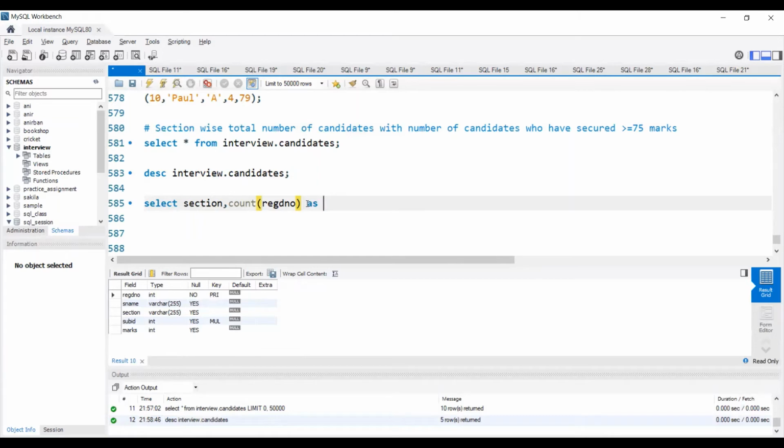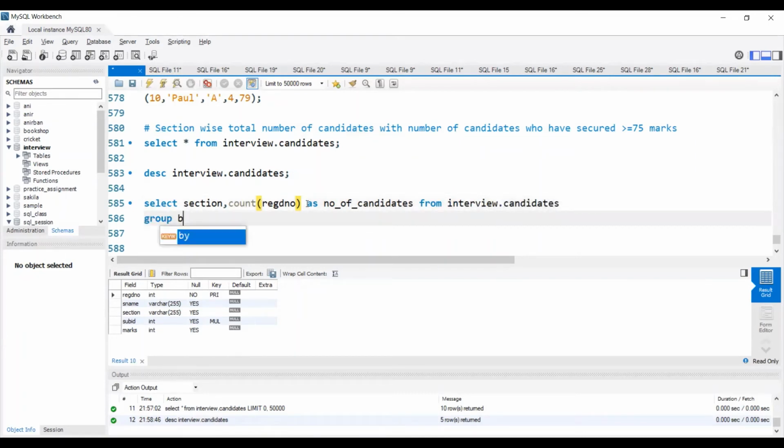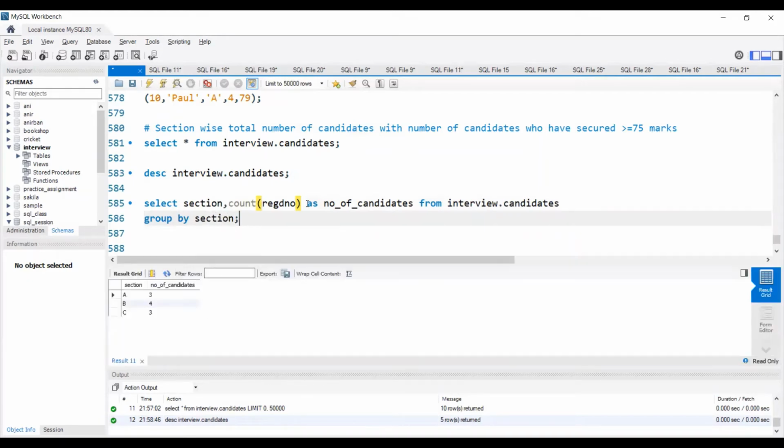I'll give it a name, let's say number of candidates, from interview.candidates group by section, because for each section I need to show how many candidates we have. So this is the answer.